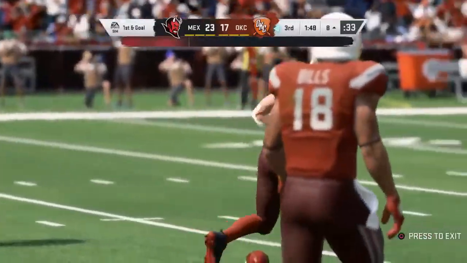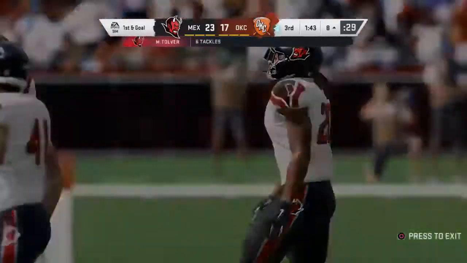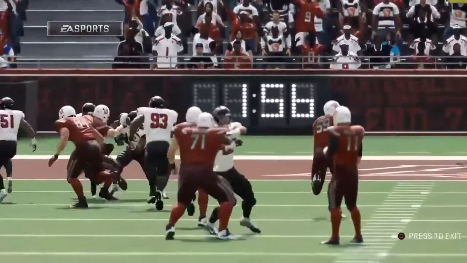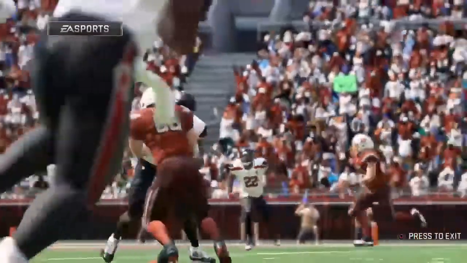Here we go. I think a lot of people ask the same question all the time. Why do we see so many slants in the red zone? Well, the windows are tighter. Everything's more condensed. It has to be quicker, and you've got to deliver the ball on time. Your biggest worry is the ball getting tipped in the air, because if that happens, then it's fair game for the defense.